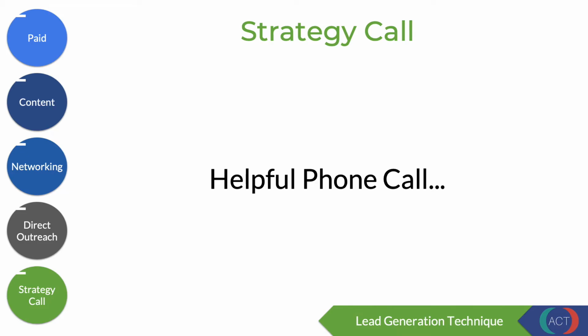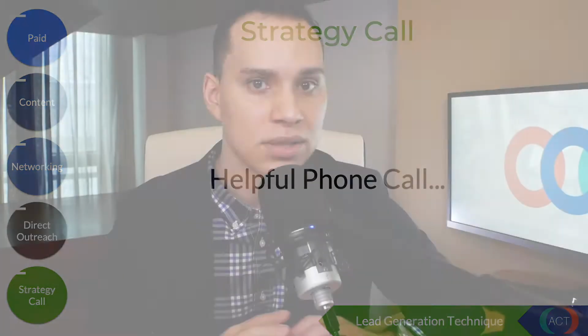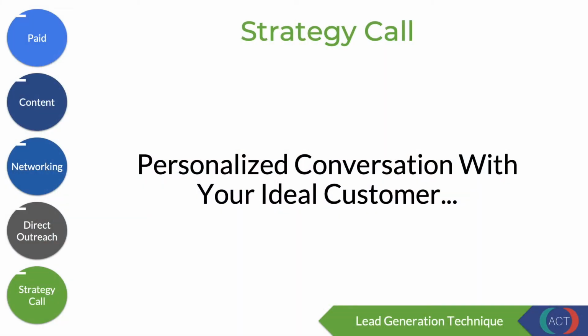Now, that does it for the 4 lead generation techniques when it comes to actually attracting people. So now let's talk about the final one, number 5, and that is going to be the oh so important discovery or strategy call. Doesn't really matter what you call it, but this is your sales call. This is where you finally got a lead or prospect, you have them on the phone, and now it's time to better understand their problems and hopefully prescribe a solution that's in line with whatever your product or service actually is.